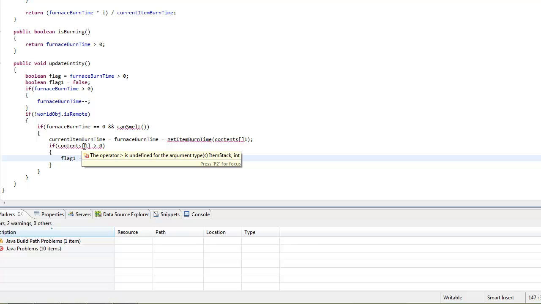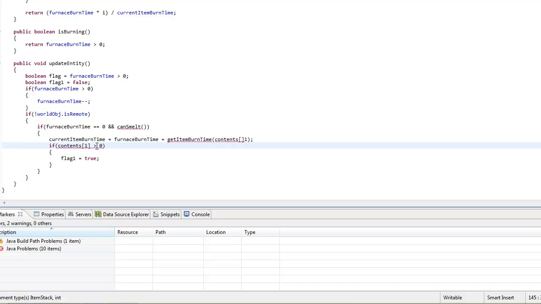Contents. Sorry, that shouldn't be that. It should be furnace burn time.